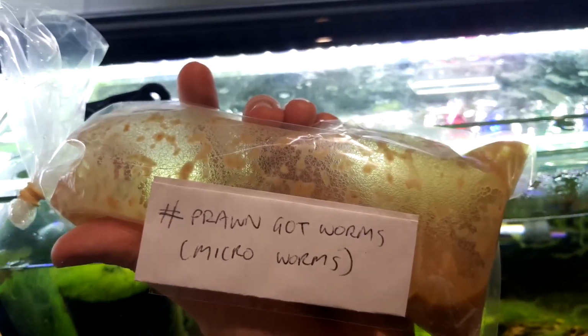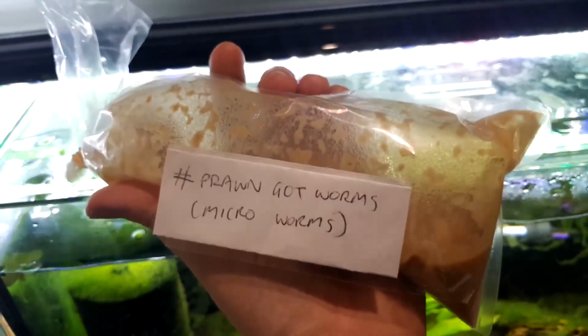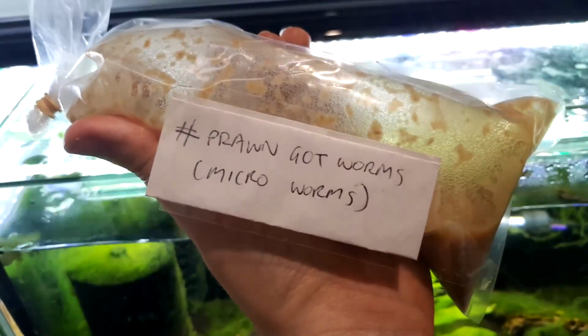Blake's Aquatics was kind enough to send me some microworms with his shrimp shipment that I received today. And this is my first time actually keeping microworms. I have been pretty keen on them. We're going to have a look-see into how to set up a little tub or culture for them.